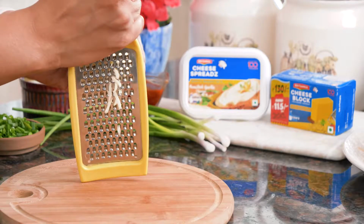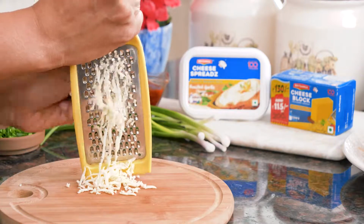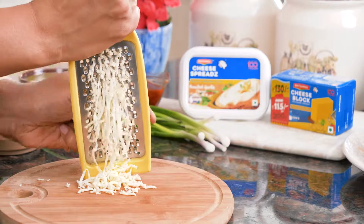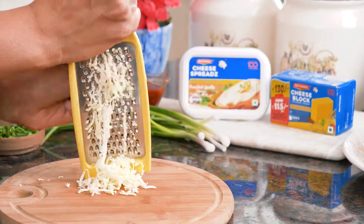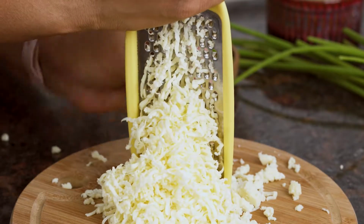So I'm ready to grate the Britannia cheese block, and there you go. Ensure that whenever you grate a Britannia cheese block, it's nice and chilled, because then you'll get beautiful shaving. And this is something that I love about the Britannia cheese. It grates really well. And just one tip, ensure that the cheese block is nice and chilled and it's from the refrigerator, so you get beautiful shavings of the cheese.